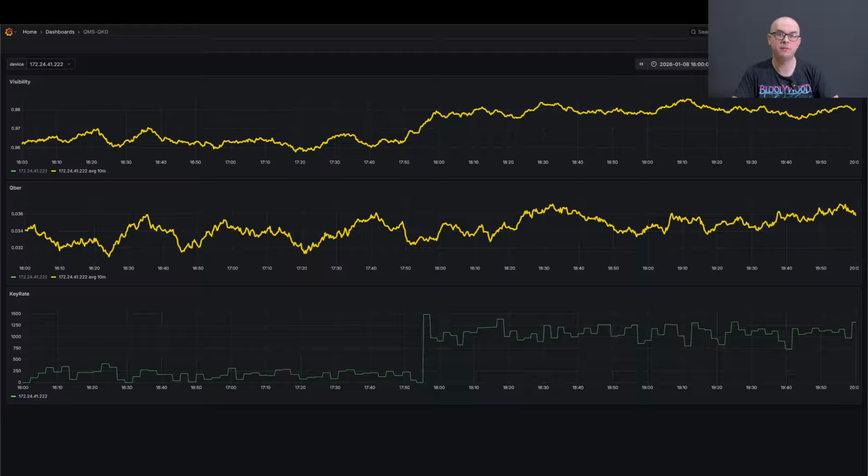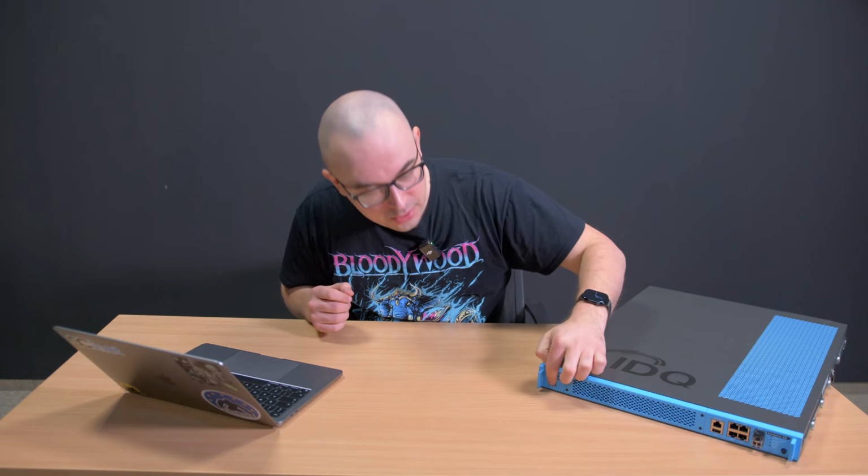The first two reflect on the quality of your connection and depend on many physical factors, such as the quality of your fiber, signal attenuation, but also some of the fun stuff like how much light is shining on your quantum channel link. Yeah, you heard me right. Very bright light that shines directly here or just on the fiber in general can introduce additional photons in your quantum channel and produce more noise, which as a result produces more errors. The visibility and QBER also reflect on how many keys the device can generate and transmit.